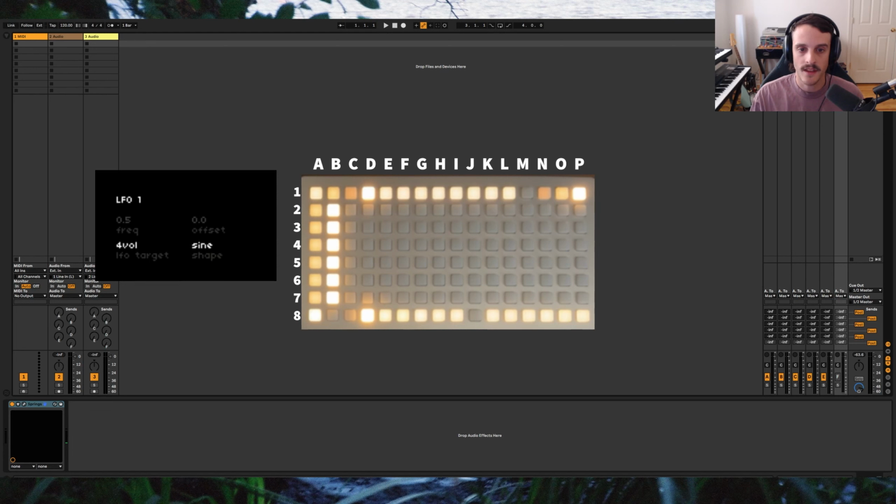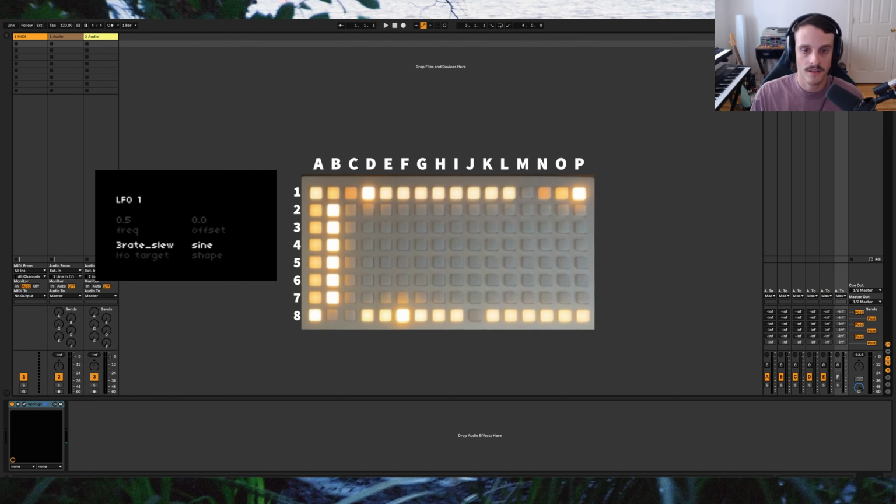8K through 8P set the target for the selected LFO. 8K is volume, 8L is pan, 8M is overdub amount, 8N is transpose, 8O is rate slew, and 8P is for filter cutoff. For example, if I wanted to set LFO1 to control track 3's rate slew, I'd first press 8F to set the track destination to track 3, and then 8O to set the target to rate slew.